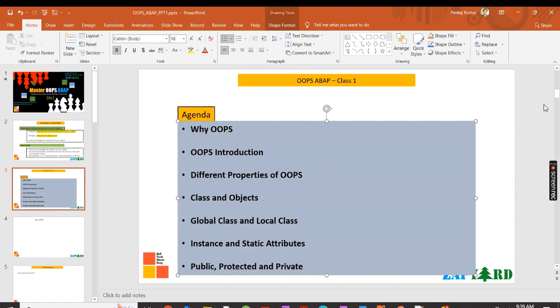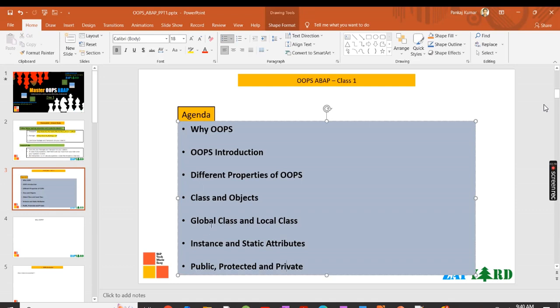We'll be creating one global class and we will understand what are objects, global class and local class. What's the difference between them and how can we create them? What is the instance attribute and what are the static attributes? Then we will see the different types of visibility, which are used for data hiding and data security: public, protected, and private.